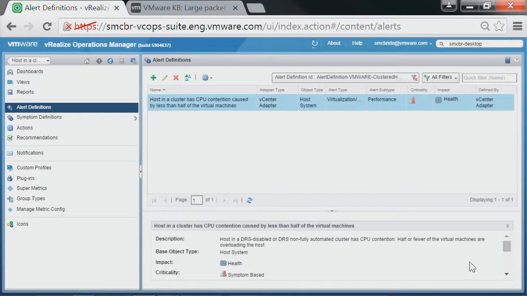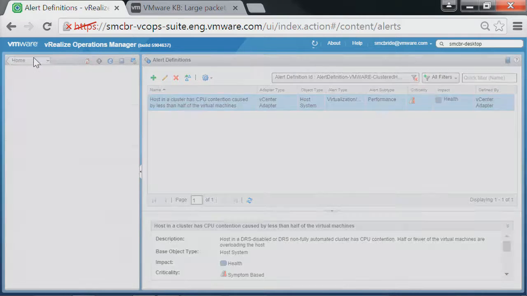So if your recommendation was to turn on DRS, at some point are you going to have an action enabled to do that in vROps without having to go through the user? Yeah, the question was, can we turn on DRS automatically when we detect that it is off and that you're entitled to it? We don't have turn DRS on right now. We will. Our available actions out of the box are pretty extensive, and we do work with vCenter directly, or you can go through vRO, vRealize Orchestrator. And so let's, we've got about 5 minutes, and the only thing I want to show you, maybe, is to go back.